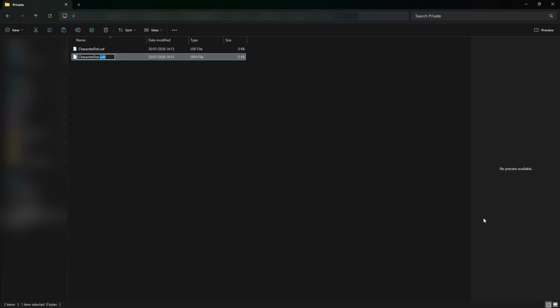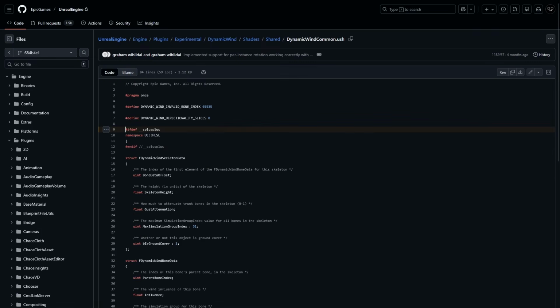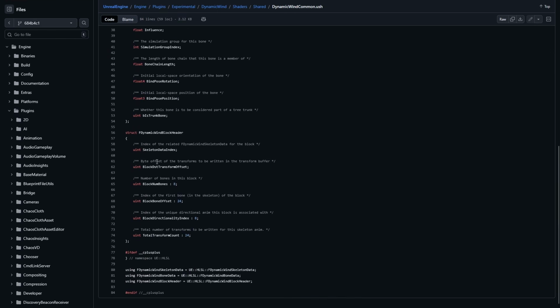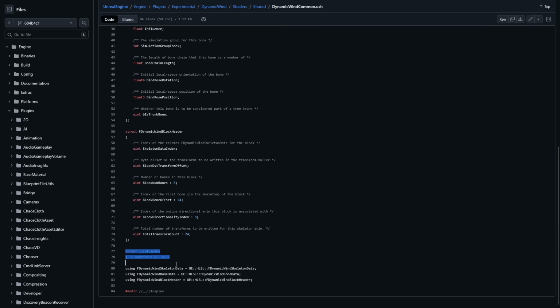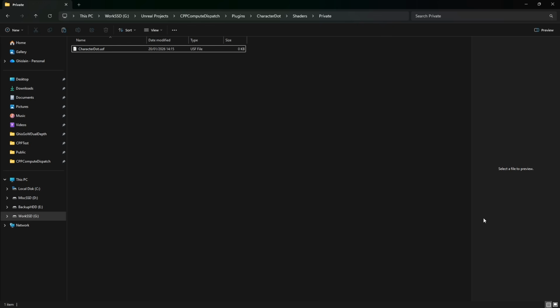.ush files are typically where you declare structs, utility functions, and other shared code, things you want to reuse across multiple shader files, right? As a side note, there are macros that let you create a .ush file that can be used both as a header for .usf files and for C++ files. This may be handy when you want to declare structs in both C++ and HLSL and ensure they match exactly, but I won't dive into that right now. I'll briefly mention it later in the video, but for now, let's keep things simple.